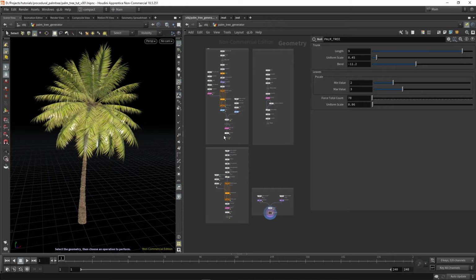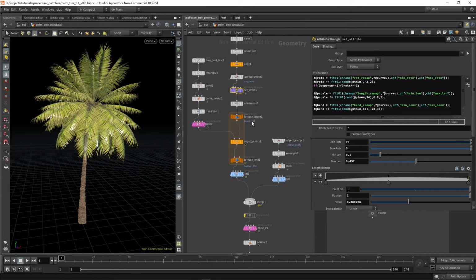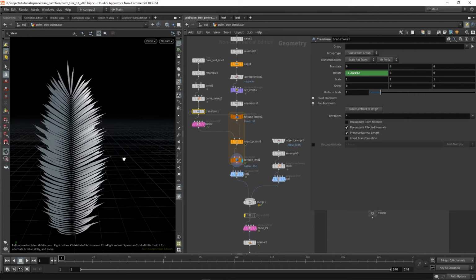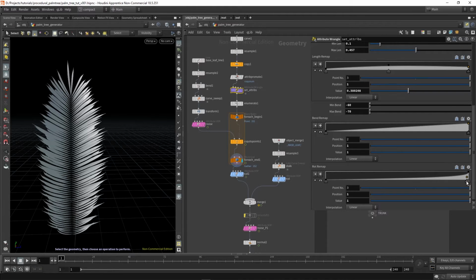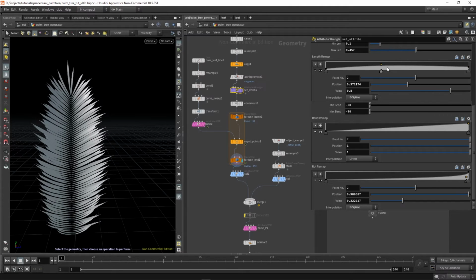There's lots of very common procedural modeling techniques used throughout, such as the use of vecs to randomize and control attributes that are then used during a for each loop and a copy to points to control things such as the rotation of each leaf barb with randomization, and also the shape of the leaf, which you can see through these ramps here on the set attributes wrangle that I've named. You're able to control things such as the leaf angle and the leaf shape as well.